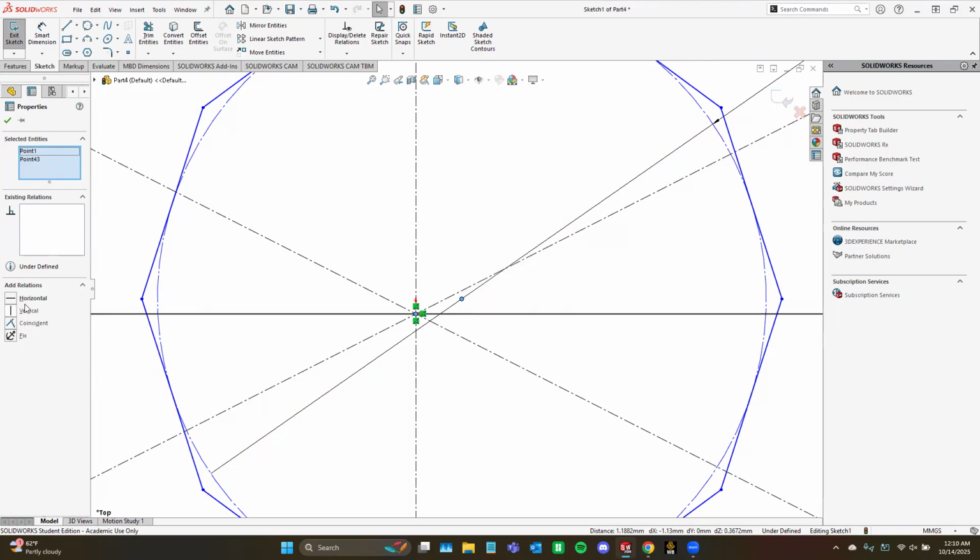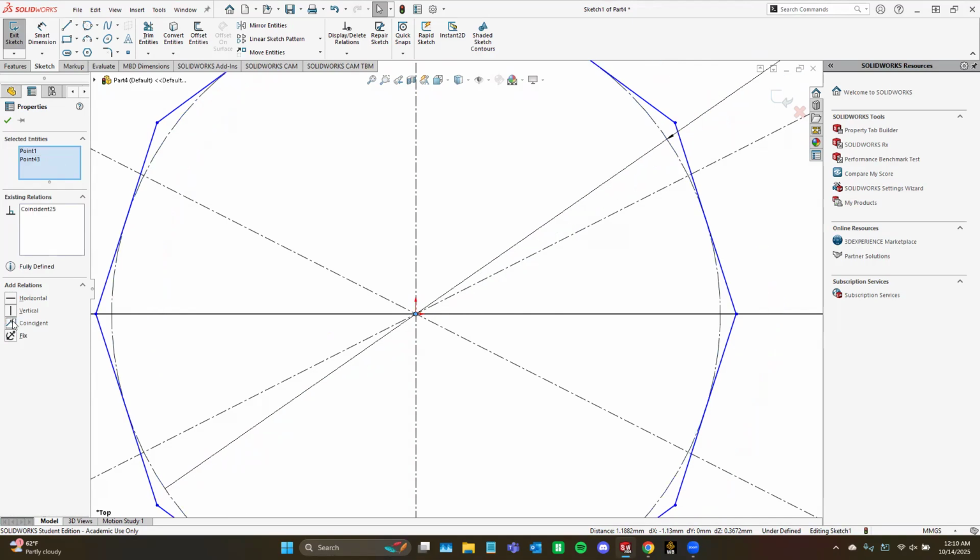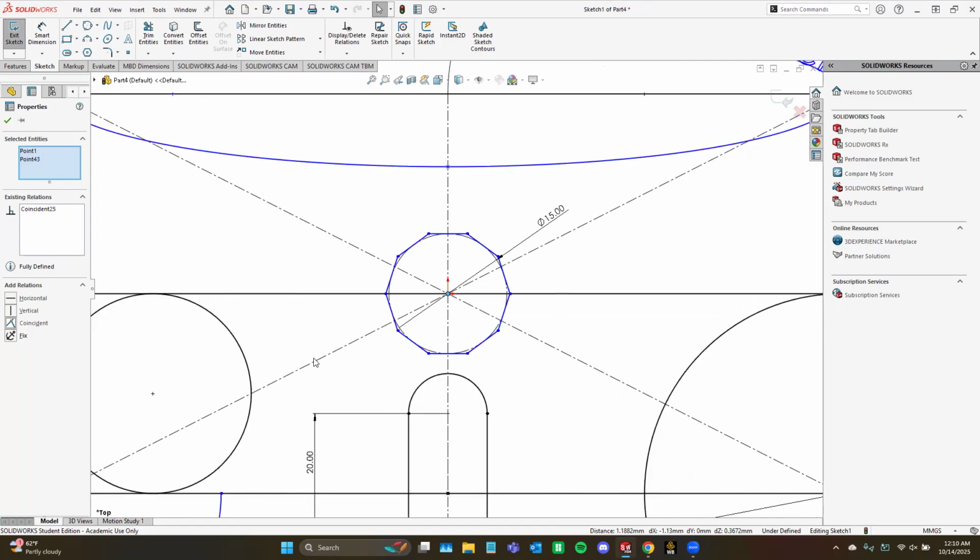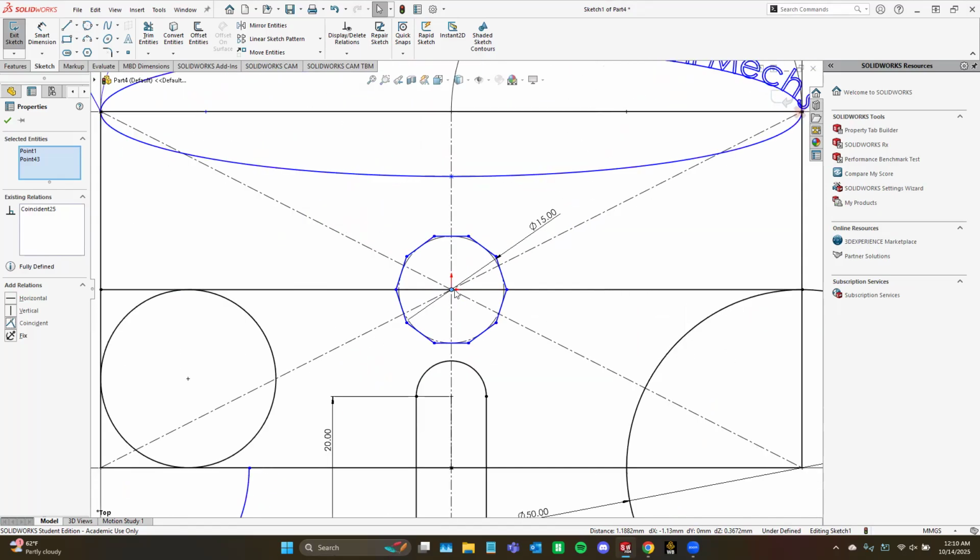And you're going to go into the side panel here and look at the relations. It's going to give you some options for adding relations. You can add coincident. Coincident will bring those two together. And since the origin is already fixed, it's going to move the center of that polygon into place, the center of the part.